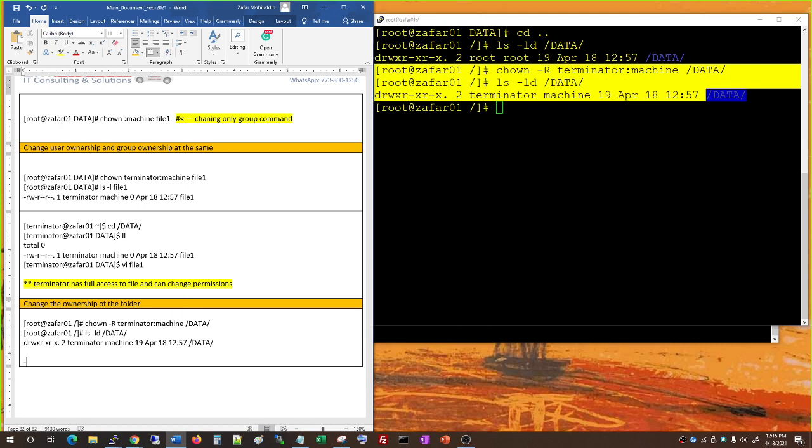Okay, -R. This allows for recursive permission.